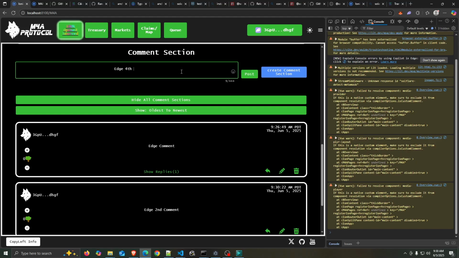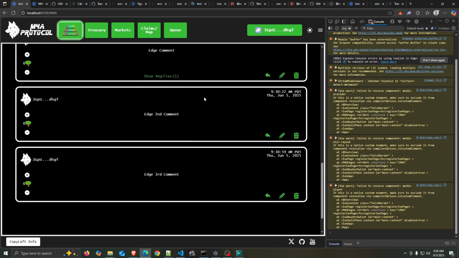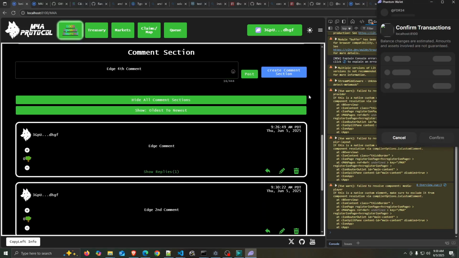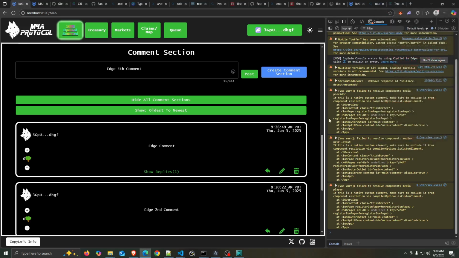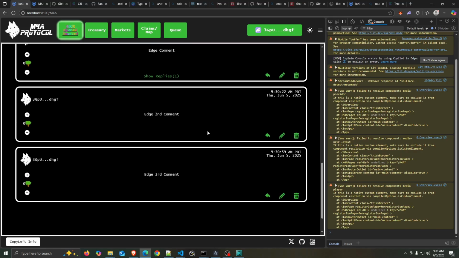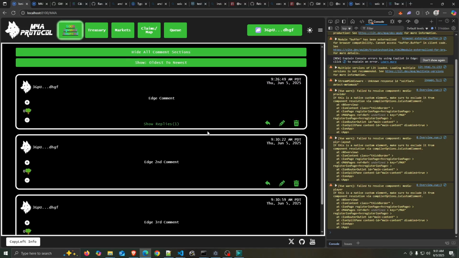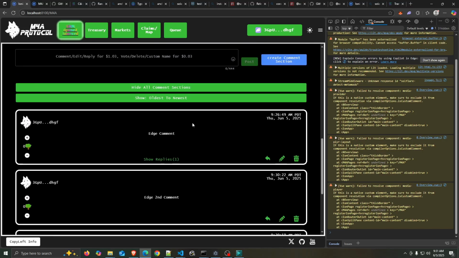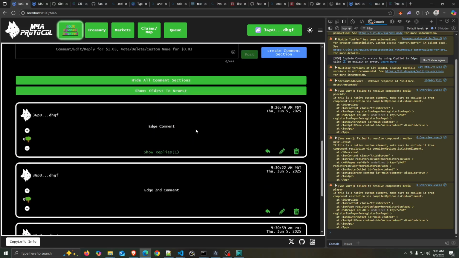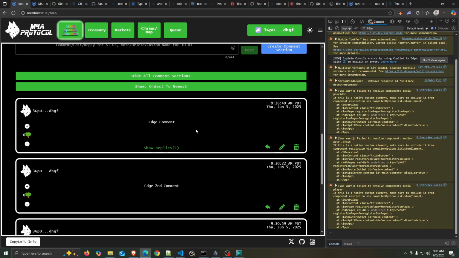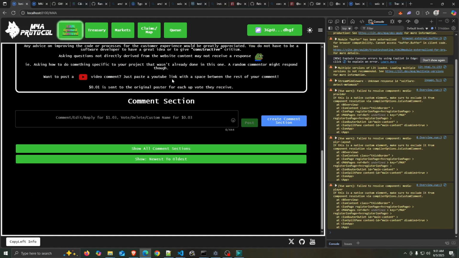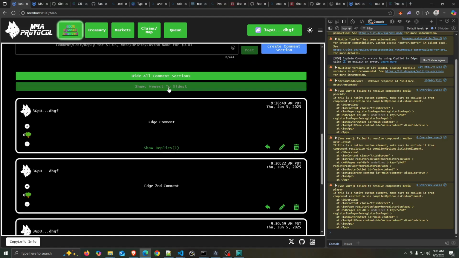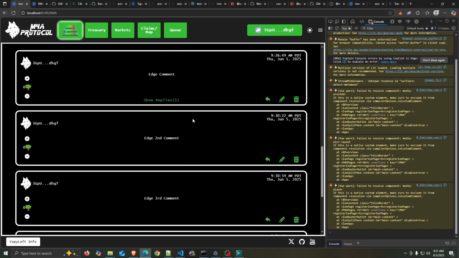Edge, fourth comment. It's saying show oldest to newest, but this is already oldest to newest, so I think it's actually backwards. In that case we could probably just reverse the list. Actually, no, this is not working at all anymore. So that is broken.